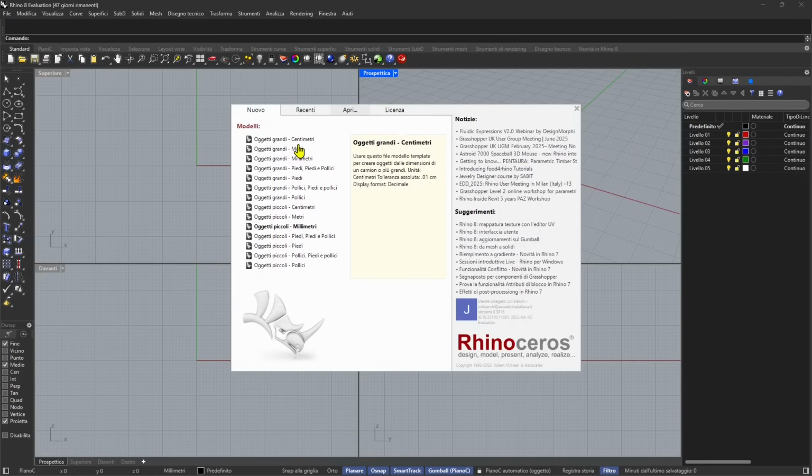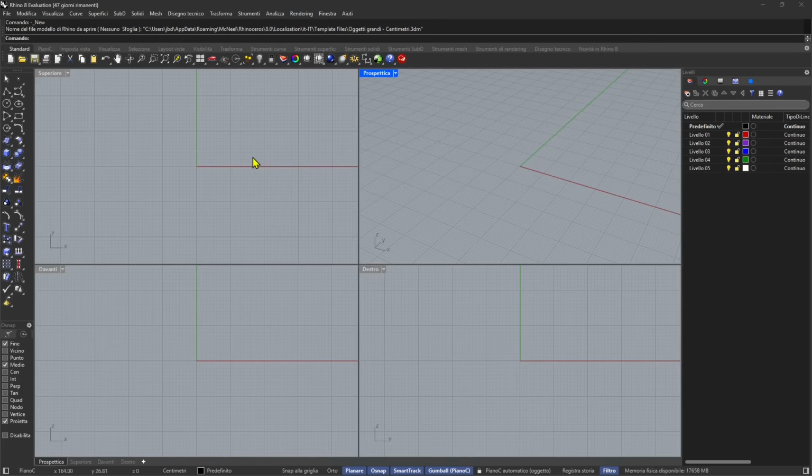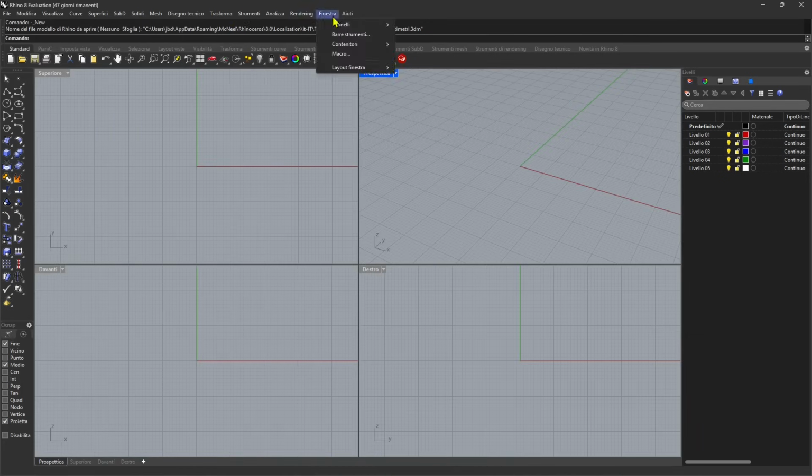Now, this is just the first choice, but you can always change it in the preferences, in the Rhino options. And I'm going to go with the first one on the top. But again, if you're doing something small, you may want to go with small objects, millimeters, for example for jewelry or things like that, centimeters for furnishing, and meters for architecture if it's a really big architecture. For interior, I usually use centimeters. But again, this is your choice and you can always change it later. So I'm going to go with the first one on the top, which is big objects and centimeters. And there we go. We are back in.